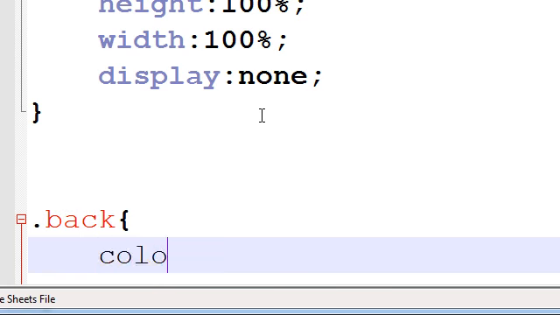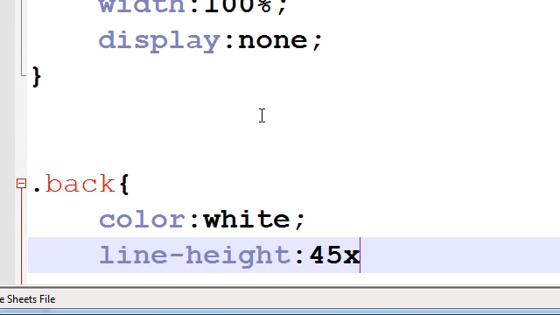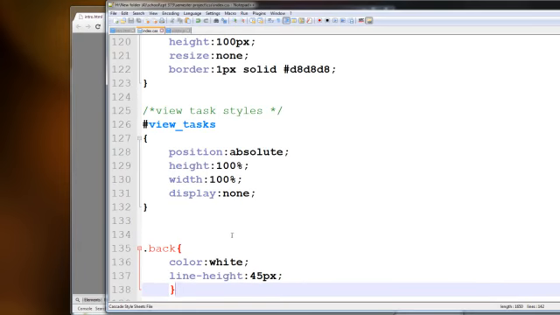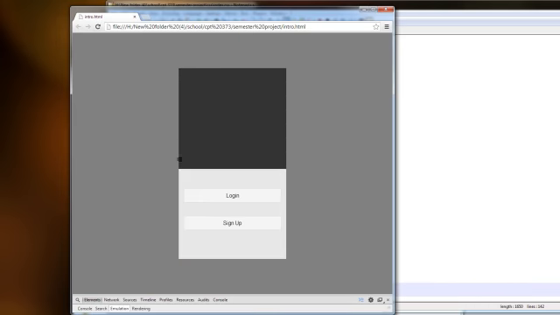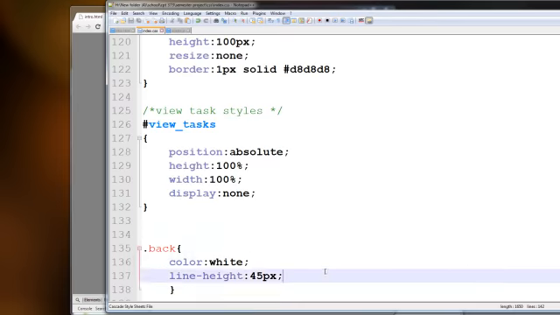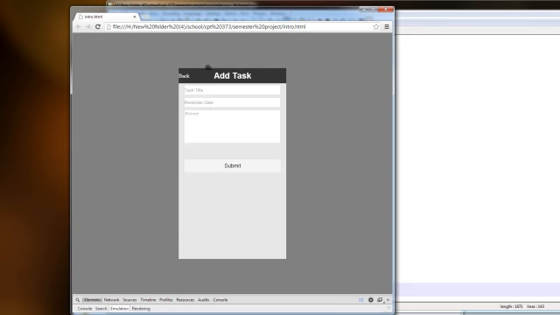And we can have a color of white, line height 45 pixels, and let's see what we get. Okay, and let's give it a position of absolute, otherwise it will interfere with our add task header.